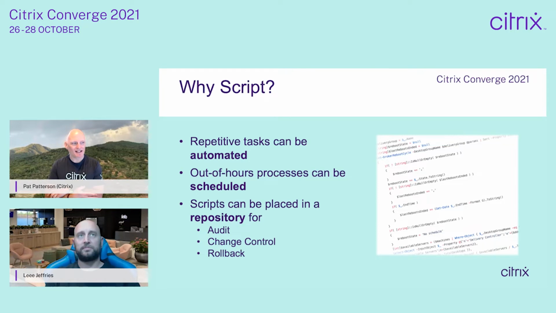And I think one of the things that's really interesting for me when we talk about scripting and DevOps is, although it saves admins a lot of time, and it allows us to automate those repetitive tasks, it's really the increase in quality that people talk about. So the fact that once you've scripted something, you can put that script in change control, you can run it repeatedly, reliably, and you can change things over time and keep a record of your changes. So if something messes up, you can roll back to the last known good version. And that's a really, really powerful capability.